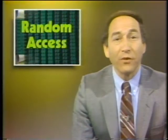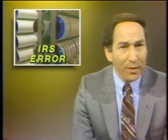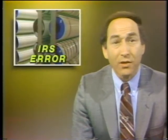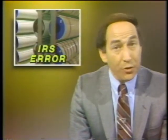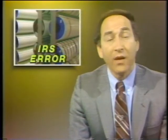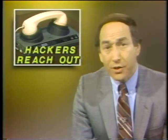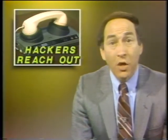In the Random Access file, this was not a good week for computers. First, a big Internal Revenue Service computer fouled up and failed to process tax withholding payments from about 10,000 employers. Then another IRS computer automatically started sending out final notices to the employers, threatening to seize their assets. The error was eventually discovered after IRS clerks reconciled the thousands of records manually. The IRS says no assets were, in fact, seized. Then some hackers last week managed to get into a Sprint access code, giving them use of Sprint long distance lines. The hackers had used up about $5,000 worth of phone calls when Sprint caught on.